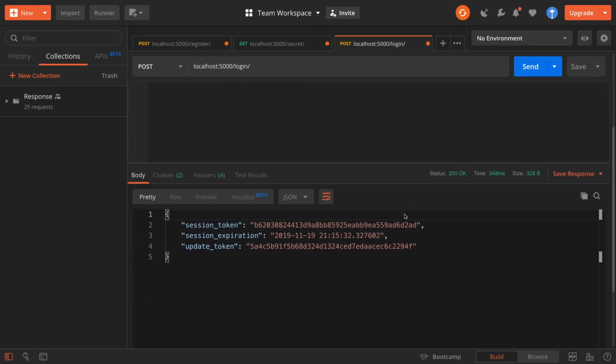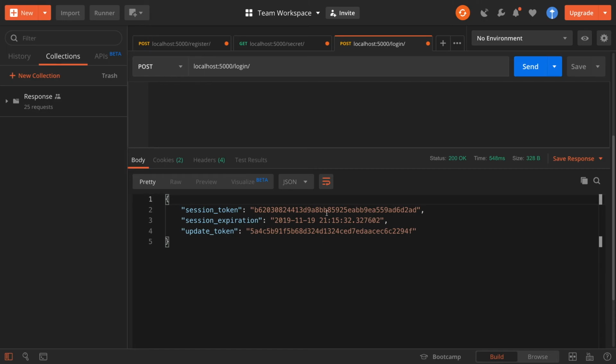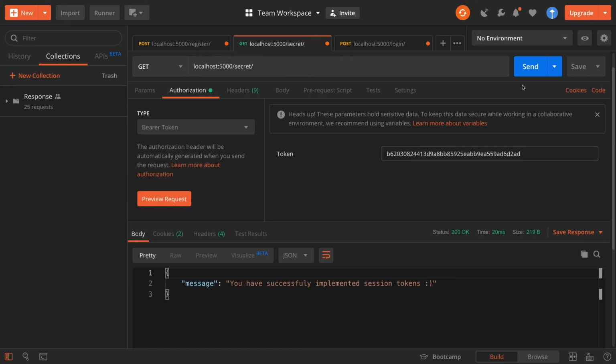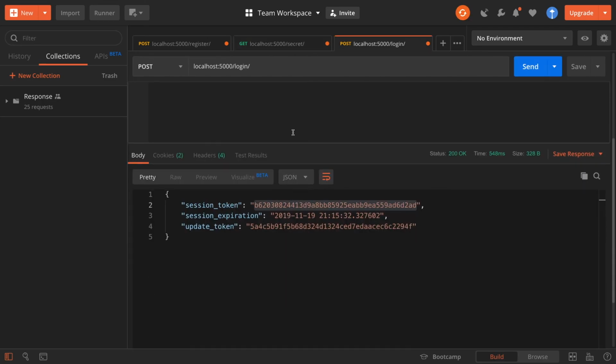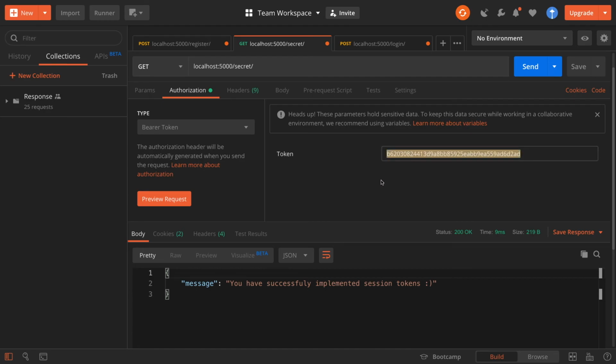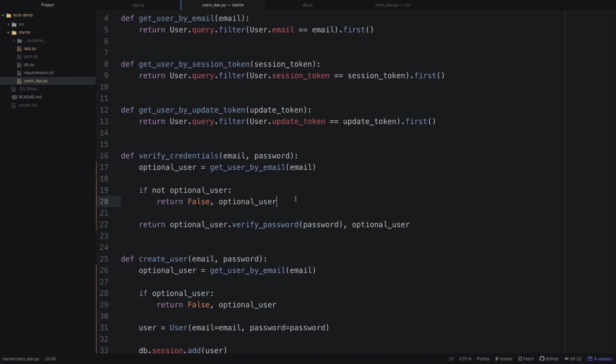Bravo. Nice. All right, cool. So now I have a session token, and we can check our secret route just like before with the new session token from the other user. It's like, hey, did it properly. Say we did. Yeah. Cool. Everything else works properly. And now we can see, what if we have a session token, but it expired? Let's go through the process of renewing a session token.